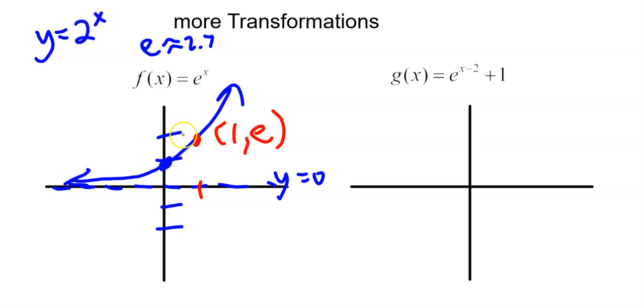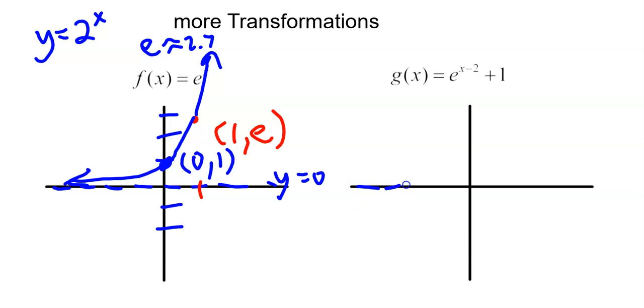I actually don't have that at the right spot. If you think about it, I should have drawn that graph if I'm trying to graph this accurately. e is 2.7, so if I want to graph that accurately, it would be 1 comma 2.7, somewhere up there. And so then we could draw the graph and connect it. It goes up a little faster than I thought there. But that's your basic parent graph. And again, if you want to show another point, obviously the main point we're showing here is 0, 1, which is true for most exponential functions.